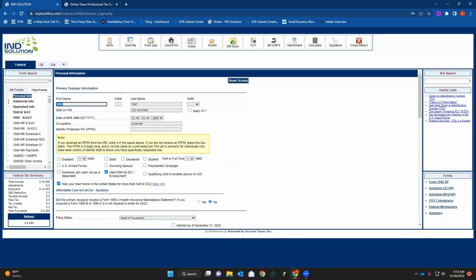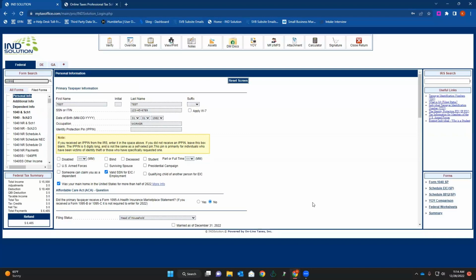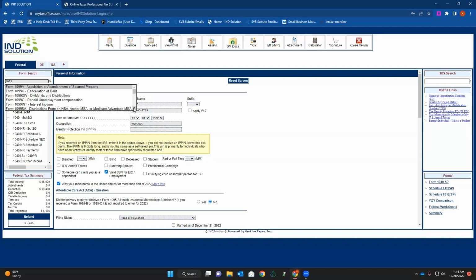We've added our W-2. Well, this client brought us a 1099 miscellaneous, or a 1099 NEC, or a 1099K. We're going to focus on the 1099 NEC. Now, I'm going to show you, if we search for 1099, you'll see there's quite a few. But if I search a little bit more narrow, it'll give me the 1099 NEC.